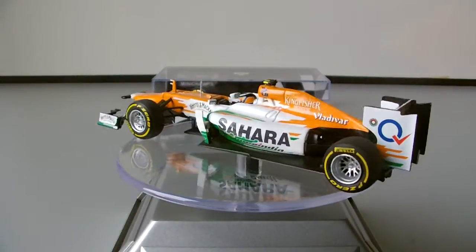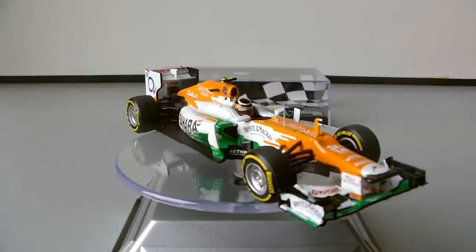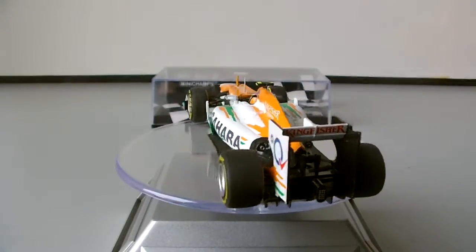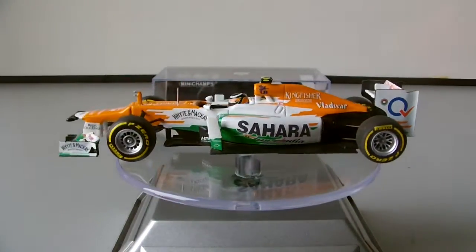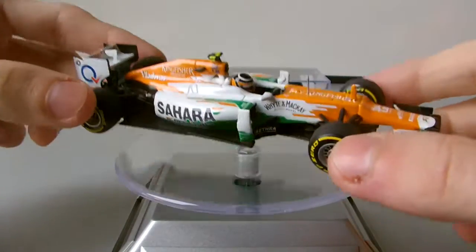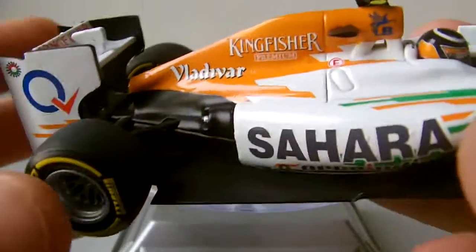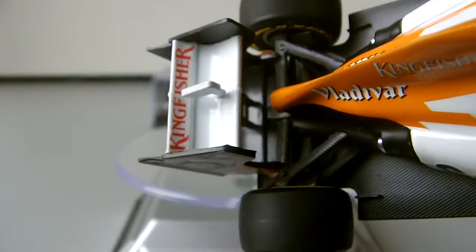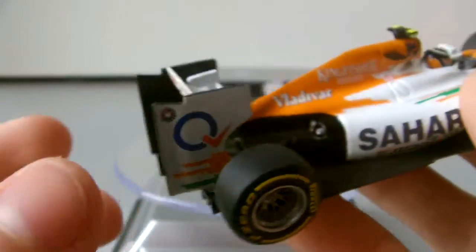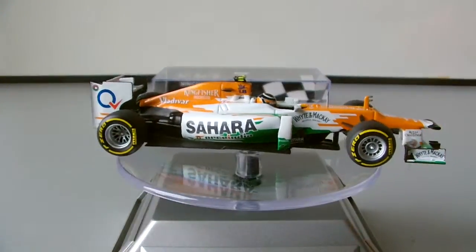So some things to go on about with the car is insane detailing everywhere. Every little centimetre of this car is extremely well detailed and really well designed. Now, Minichamps put a lot of effort into their cars, and you can really tell, because you've got, I will have to take it off this little stand, but you've got fine lines across the very bottom of this car, and you can feel them if you touch them. It's all over the car as well, like on the suspension, and you're definitely getting your money's worth when you pay for it, because they are nicely detailed little models.